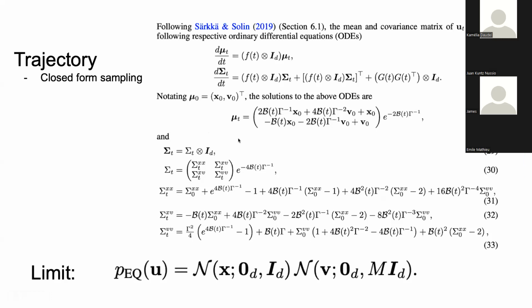And if people are interested, the way you prove the closed form solution for sampling from the noisy SDE is essentially using this work from Särkkä and people. They create an ODE for the parameters of the noise distribution, so the mean and variance, which forms an ODE, and then solve this. I thought that was interesting. This is used quite heavily in score-based generative modeling. In the Song papers, everyone uses this kind of proof. There are easier ways, but this is the most general.